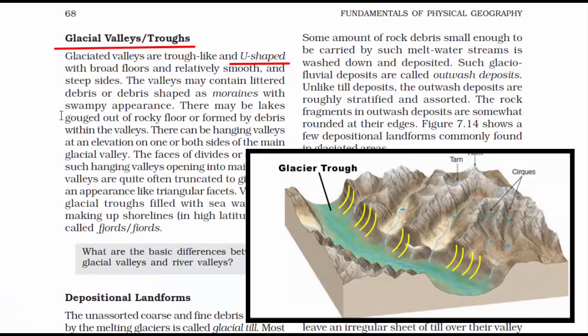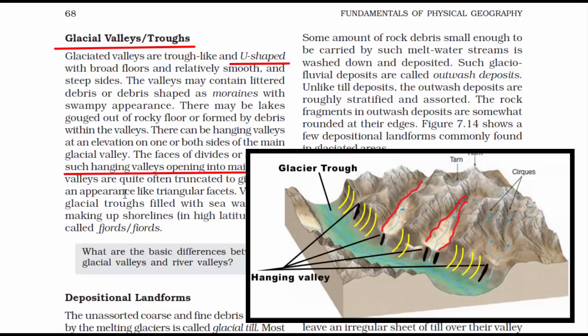On the side of the main valley, there are smaller valleys which feed into the main valley. These side valleys are called tributary valleys. The main valley is eroded more quickly and deeper than the tributary valleys. This leaves the tributary valleys at a much higher level than that of the main valley. The tributary valleys are then called hanging valleys and often end in spectacular waterfalls which flow into the main valley.